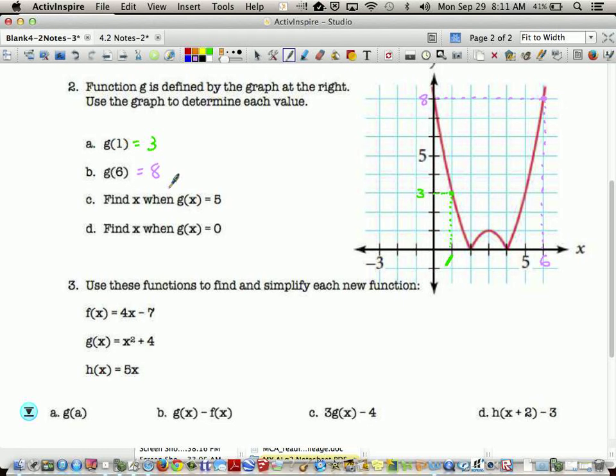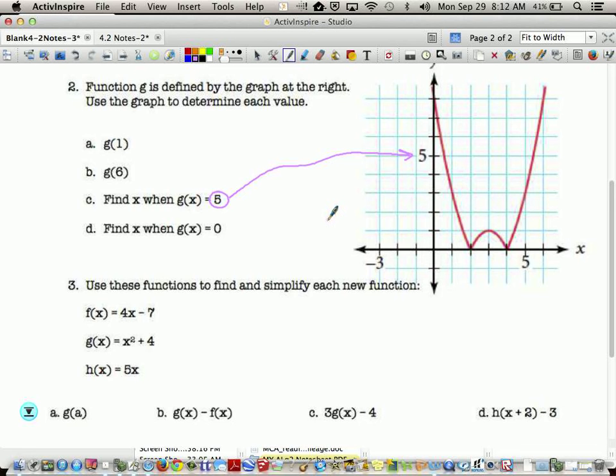C and D, if you look at those, what are they giving us? You have to find the x when g of x equals the numbers for C and D, 5 and 0. So what are they giving us though? The input or the output? Out. They're giving us the output, which is really the y value of the problem. So I'm gonna just get rid of those numbers there. Now they're giving me an output of 5. So I should go right there.